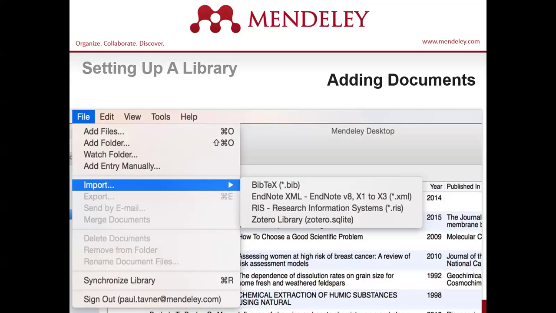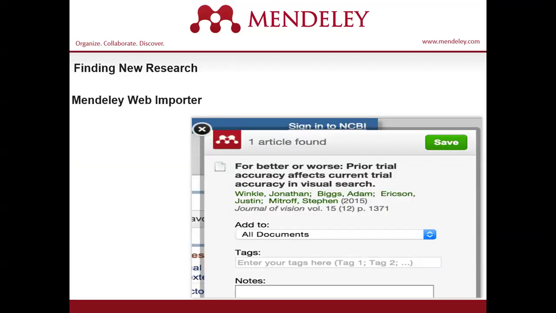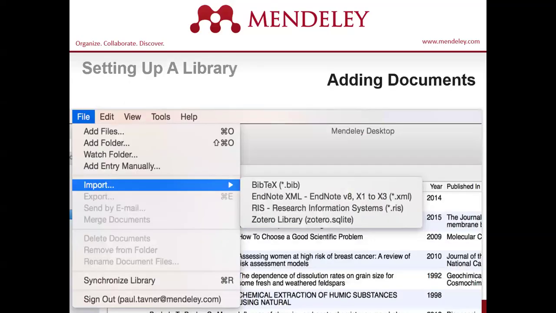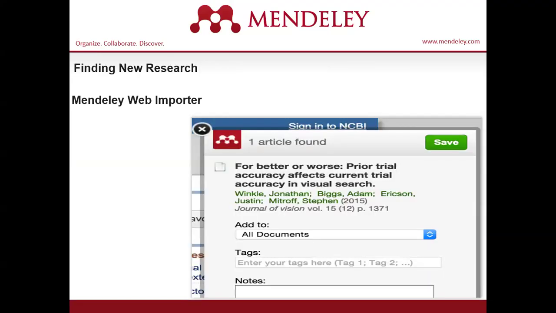So this is just a screenshot of which we are going to navigate on how you can upload files there, and even how you can import them from other referencing tools. Then we also have what we call a Mendeley Web Importer. You can import directly from the databases we've looked at, or you can import from Google Scholar.